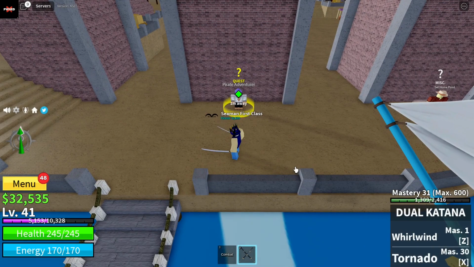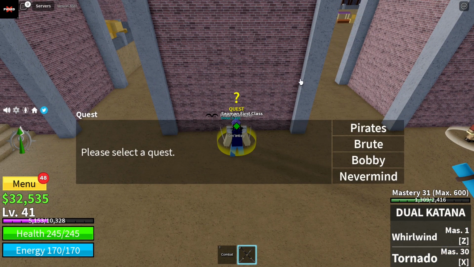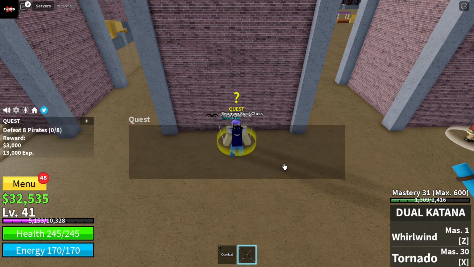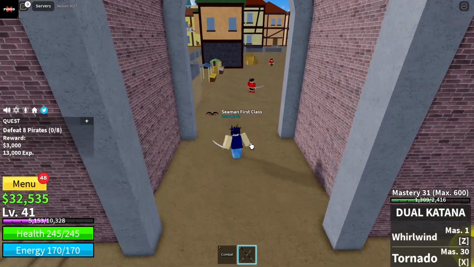Alright guys, here is the quest person. Please select a quest. Pirate, Brute, Bobby. I don't know what Bobby is. I think that's maybe the boss. But I'll do Pirates. Defeat 8 pirates, 3013 XP. Alright, we'll confirm that. First time doing a pirate quest. I hope it goes well.